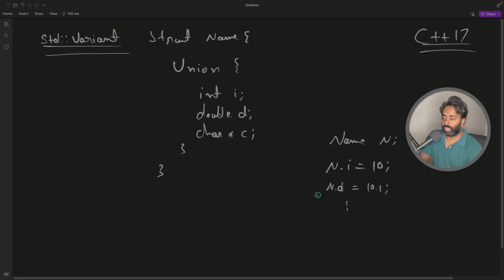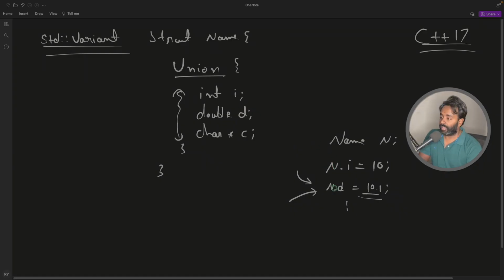Now we know that it will always point to the last modified value. That's why this is union. We are saying that I'll be needing any one of them at a time. I don't want all the values at the same time. So that's why it is union, either of these at one time. And the rule is whatever data type you initialize in the end is actually holding the correct data. Rest, if you try to access, that is undefined behavior. Yes, that is the pain, and variant will actually solve that.